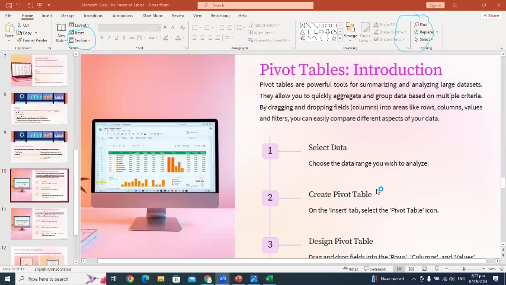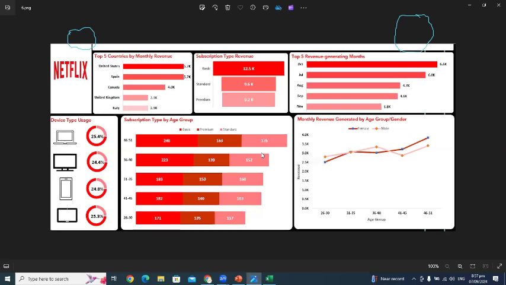That is why I took the time to actually show you how to build your dashboard, because once you've analyzed your data, you need to present it. Like, for example, this dashboard, do you understand? The dashboard was first built, then the analysis was done to get the graphs, then the graphs were now placed on the dashboard. So it is a process. Do you get? So now we are entering our analysis proper.